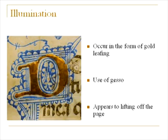section of the office. The illuminator applied the gold leafing to gesso, which is a chalk or plaster-based substance bound by either honey or resin and applied with either a brush or a pen. The gesso was used to actually raise the surface of the writing support in order to give the leafing a more three-dimensional feel. And you can see in this picture that I posted here that the light is touching the leafing in a way that you can tell that it's actually lifting off the page.